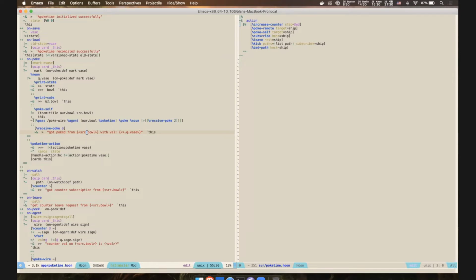Now, we actually use that up here, and this is so common, you'll see it really often. All this thing does is it asks, is the source of the action of the bowl on our quote unquote team? Meaning, is it us or a moon? You'll often see this assertion, and in most code, it will be at the top to make sure that agents can't be poked by anyone who's not them or their moon.